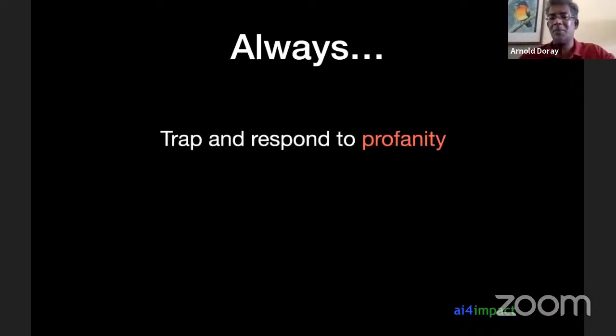Never allow your bot to be abused with an IDK by people who are using foul language. So trap most of the common stuff that comes in through your IDK logs. If it's profane, then you want to trap and respond to it appropriately. That really gives even those who are rude a better user experience.